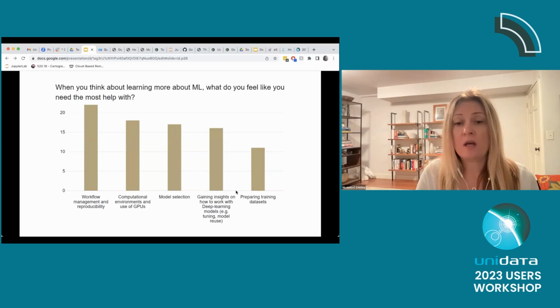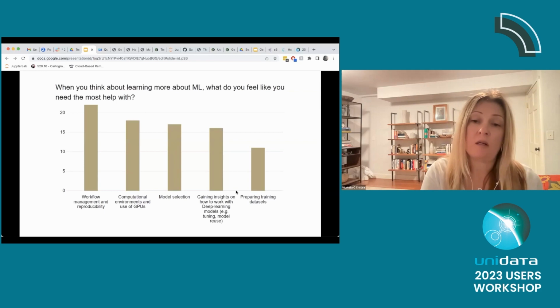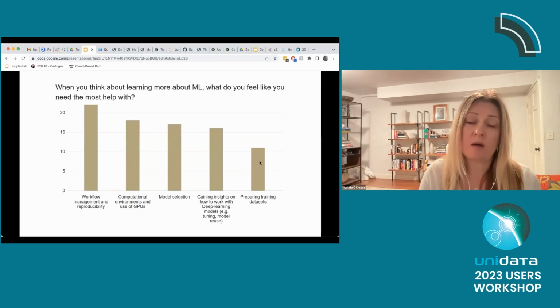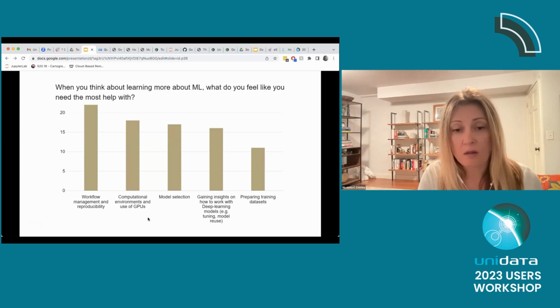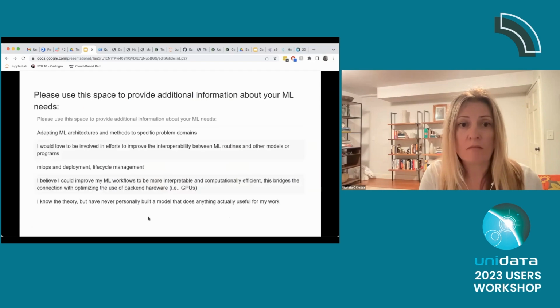But it's interesting that I think this group at least has passed this challenge of preparing data sets, and now is ready to make the workflow available and reproducible, and also perhaps run things on GPUs and cloud.